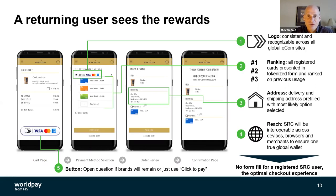They enter their email, that goes back out again, and the SRC systems are then queried, does anybody recognize this email? When one of the SRC systems comes back and says, yes, I do recognize that email, but I don't recognize the device, they'll send a one-time passcode to the user's email, which would then be entered onto their device. Another screen would pop up, and they would enter that into the device to confirm who they are. At that time, they're also given the opportunity, hey, if you don't want to do this anymore, remember me on this device, and we can skip that step.